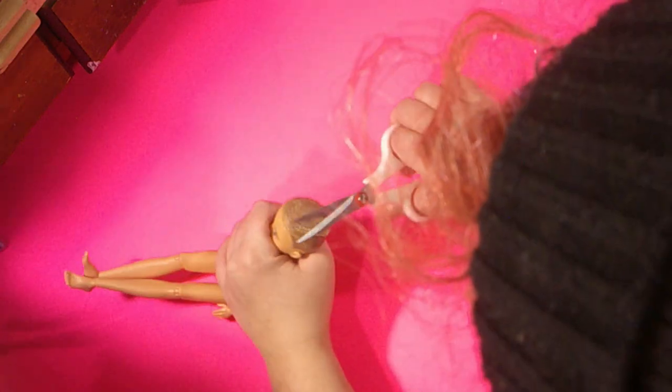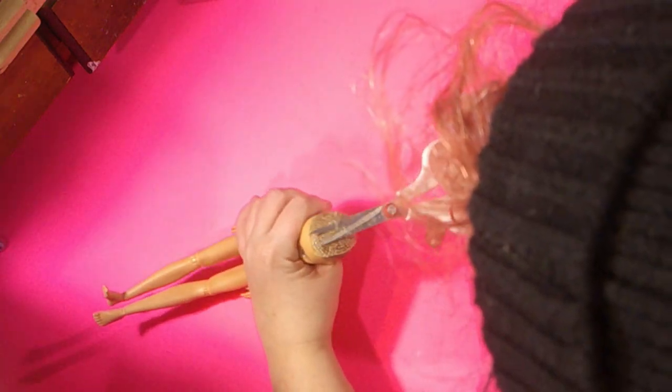Jesus, move on! I did the best I can! You don't need to remind me of chopping off that beautiful hair!